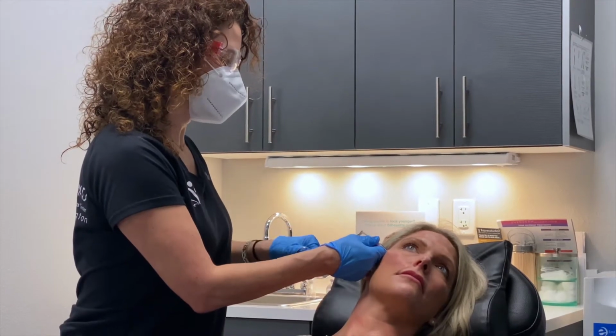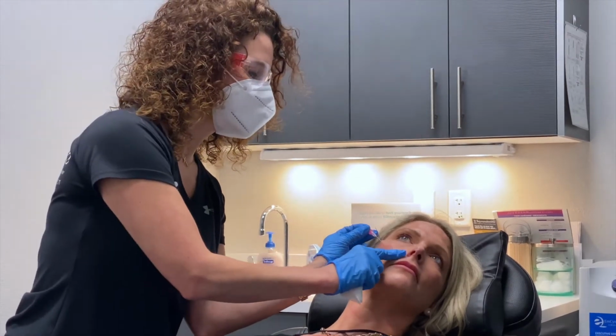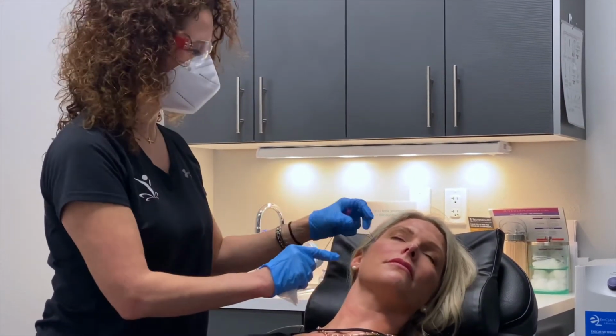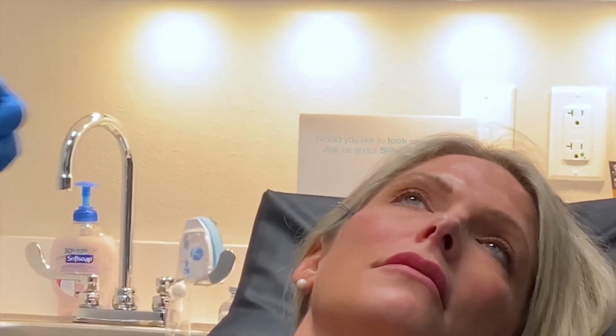I'm getting out the stopper. And we're going to push that little thread down. I'm going to touch here. And then I'm going to take the cannula out. Awesome. You okay? Yeah. Excellent. So see, that's going to be fantastic. All right. So now we're going to go a little lower.